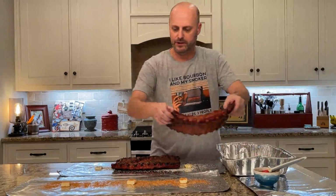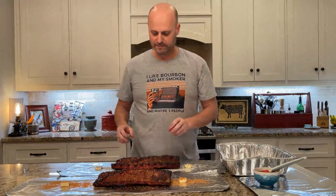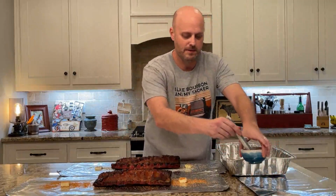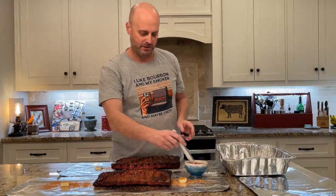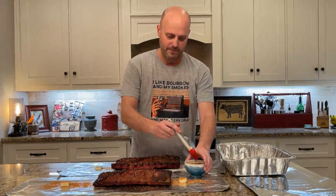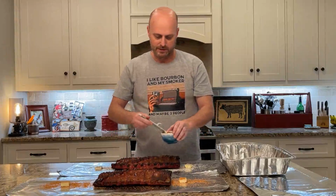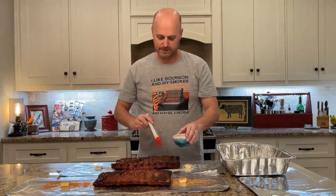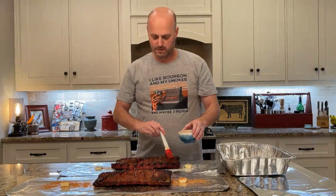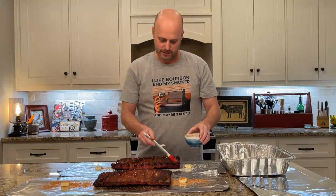These are already smelling good. And they look fantastic. So we're gonna go ahead and sauce these guys as well. Since our spritzer broke, we're back to a mop. I actually need to turn these back over to hit the top, obviously. So that's looking good.